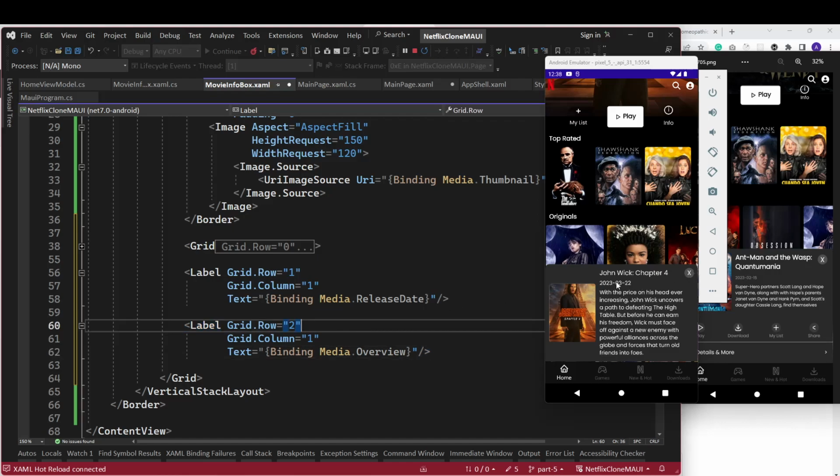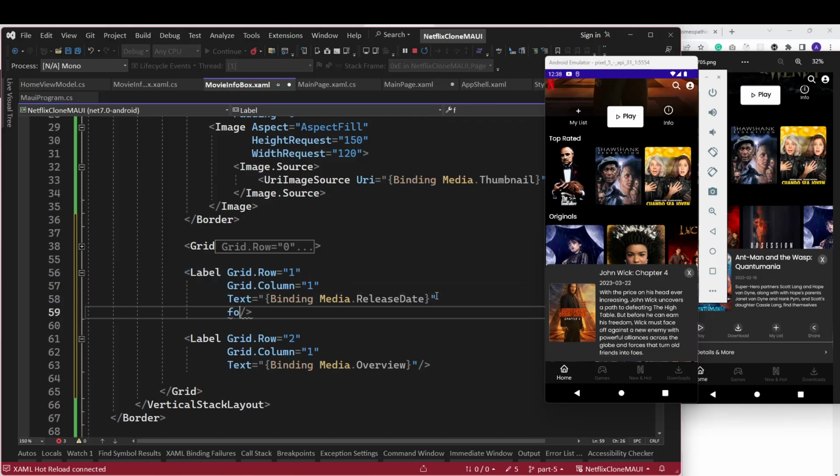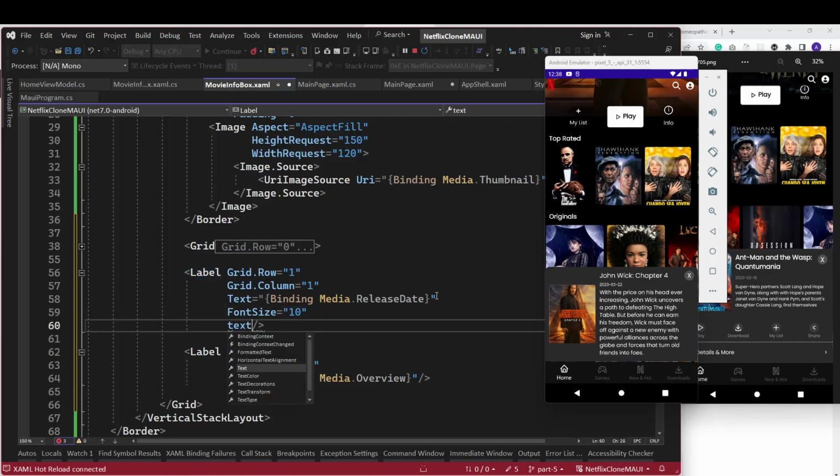Okay, we need to have a smaller font size and a lighter color on this release date. So on this release date, let's have a font size of 10 and the text color as, let me check what this color is. So this is 9D. And then we have this overview.